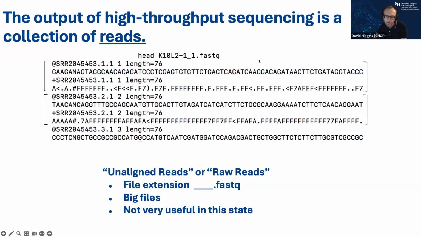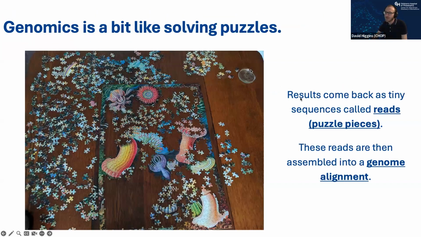most basic, uninformative, unuseful state of the data, because right now, you can imagine the analogy I like to use is it's a bit like puzzle pieces that are still in the box. Together they will put together this puzzle of a whole genome, but right now we don't know which puzzle pieces go together. We don't know how the whole genome assembles.